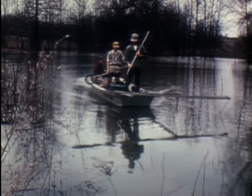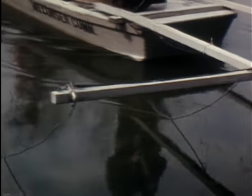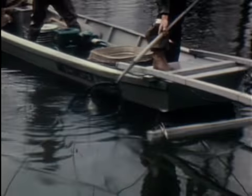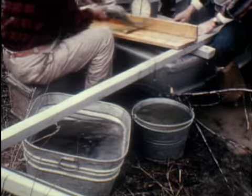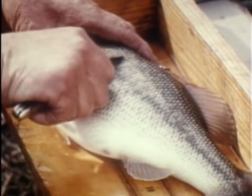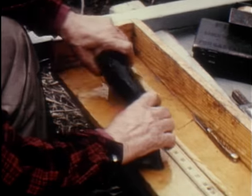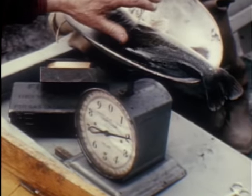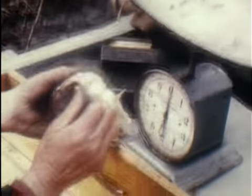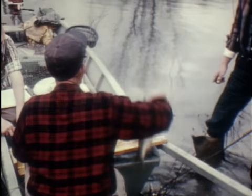The electric seine, a comb of dangling wires electrified by a portable generator, is used in making periodic checks. It shocks the fish mildly, stunning them long enough to permit examination. From these fish, scale samples are taken. Rings on the scale show the rate of growth. The fish are measured and weighed. This 2-pound bass is only 2 years old. Tags identify the fish if caught later. The fish are released unharmed.